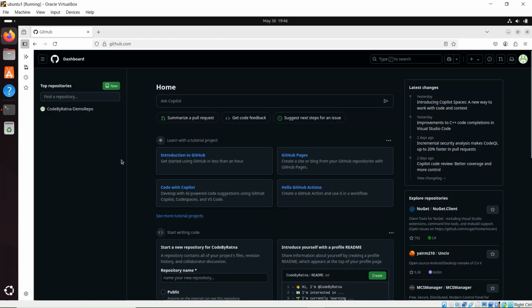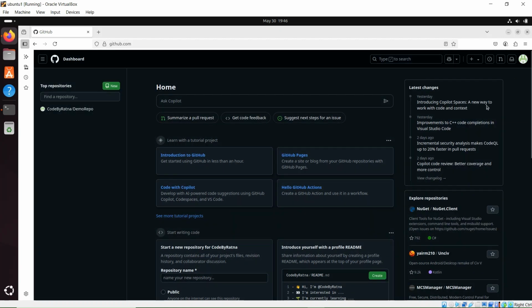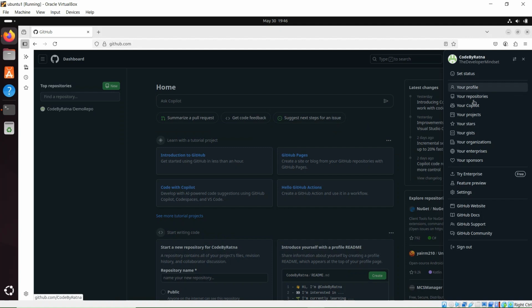Okay, once you sign in to GitHub, you'll see this page as the home page. You can click here to see your profile and other options like settings, your profile, your repositories, Copilot, the projects you created, your gists, and multiple documents like Git docs, support, and community.